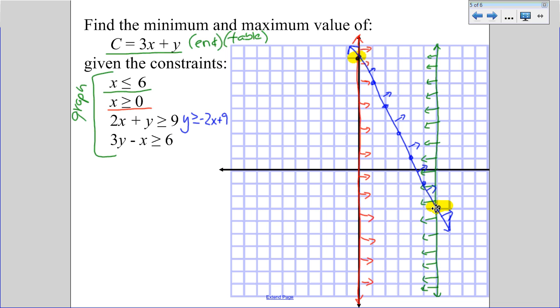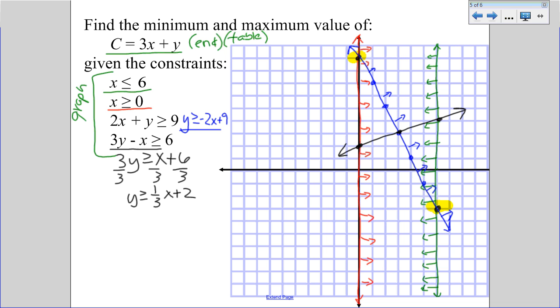And last but not least, so this was the line we graphed in blue, and then we're going to graph in black. We're going to add x, so 3y is greater than or equal to x plus 6, and then divide by 3. We get y is greater than or equal to 1/3 x plus 2. All right? So we're going to start at 2, and then we're going to go up 1 over 3, up 1 over 3. And we can stop there because we're within those boundaries. We know nothing's over here on the right-hand side. So I'm going to hit those and connect them.